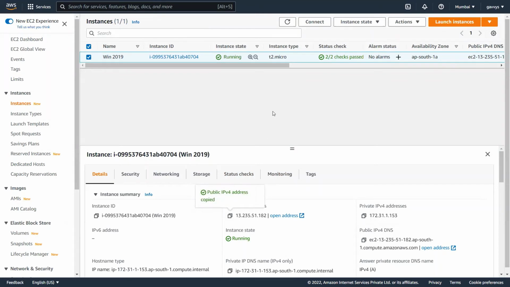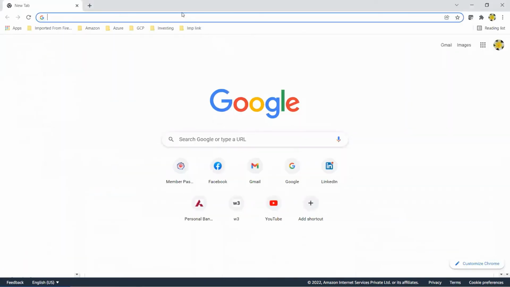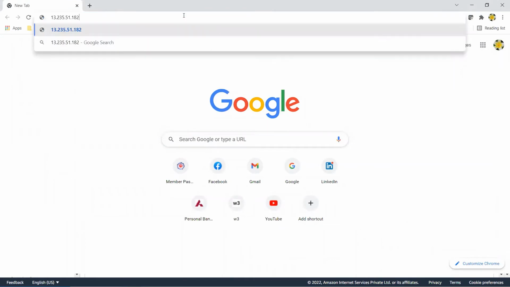You can copy it from here, or from the notepad, wherever you have saved it. If we open Internet Explorer or Chrome and put in this public IP, yes, we can see this server is published over the internet. So you have successfully published your web page over the internet. See how easily you can create that, right? That was the demo for creation of a Windows Server.